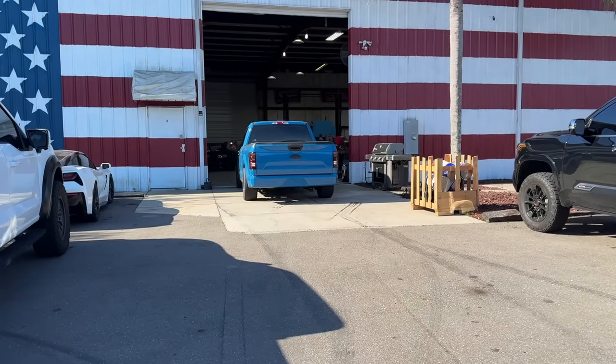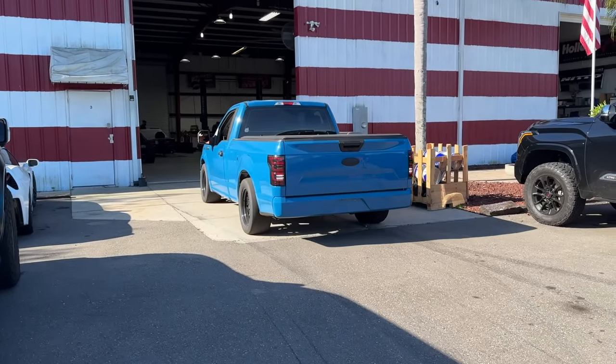Dead hook. So we're about to head to the drag strip, see what it'll run as is. We know the blue truck can run a 9.1. This is not going to run a 9.1. But as we said, the very first giveaway video for the red GMC, we're going to turn down the boost on the blue truck to match it. And then we'll run them side by side. So we'll go see what it'll do today. We'll get data logs, all that good stuff. And then we'll race them. Little less exciting, little less beautiful truck.